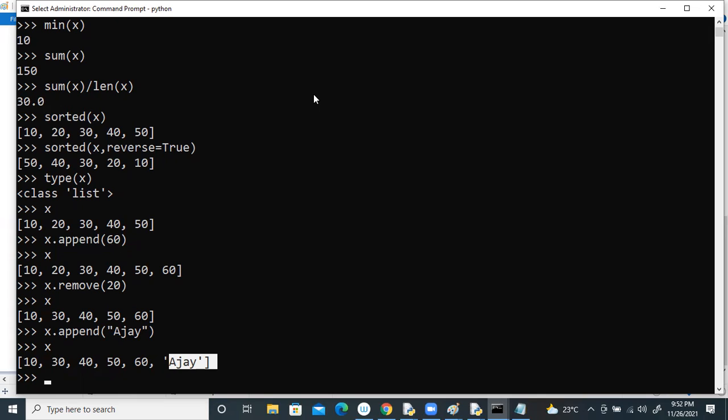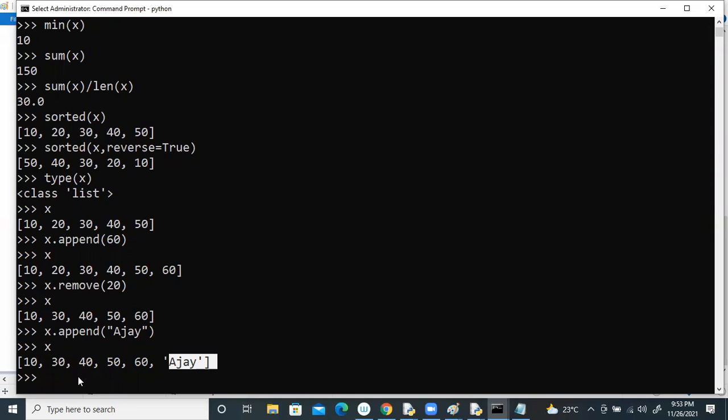Yeah. Before adding the Ajay string into the list, it's similar to an array only, right? Okay. See, in the case of a normal array in C and other programming languages, you cannot have heterogeneous types, right? One integer, one string, one float, not allowed. But here in Python, this square bracket we call a list. If you want, you can have all homogeneous elements, and heterogeneous elements you can have. In whatever way you want to use it, you can use that list.